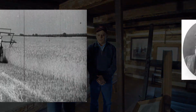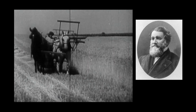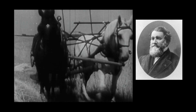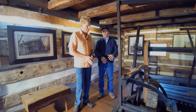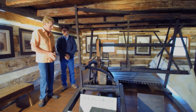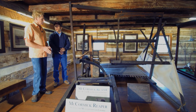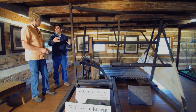That's right. In the late 1840s, Cyrus traveled out west and came back supposedly a changed man, because he thought that the demand for the reaper was going to be in the East Coast, in the Shenandoah Valley. But once he saw the great expanses out west, he realized that, no, that's where the demand for the reaper is going to be. And he'd always had issues with shipping his product west, shipping the reapers west. Shipping wasn't that reliable back in those days.